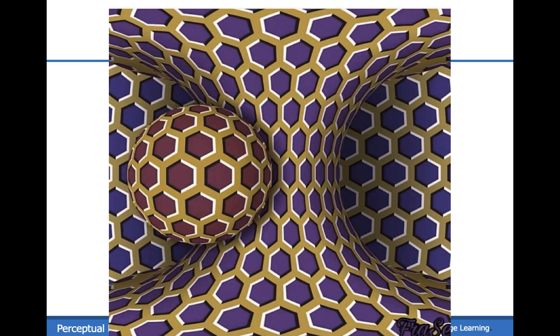What do you see here? Brutus, stop it. Dog squeaking back there. All right, so we have this really cool patterned image, and you're probably seeing it slowly rotate with the ball. Like the ball looks like it's kind of rotating around the center of like a tube structure. Now, it's a still image. It's not actually moving at all. This is not a GIF or a video. This is just a static image. You can find this on Google Images. Our brain is actually tricking it into thinking that it's moving.